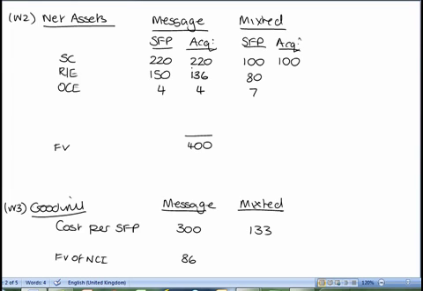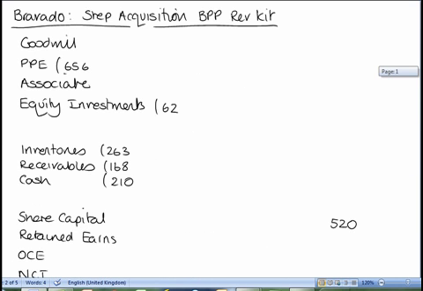The excess of the fair value of the net assets is due to an increase in the value of non-depreciable land. So our fair value adjustment works out as 40. So what we're going to do is effectively credit the reserves of Message and debit, oops, for some reason I seem to have missed off PPE. Oh, there it is, PPE plus 40 from working number 2. So that's note A dealt with.